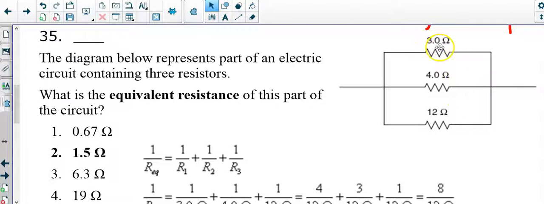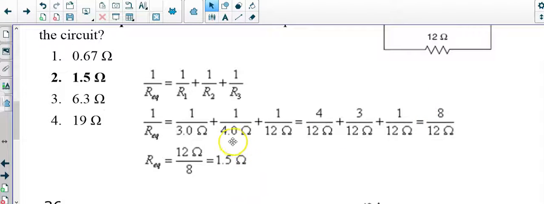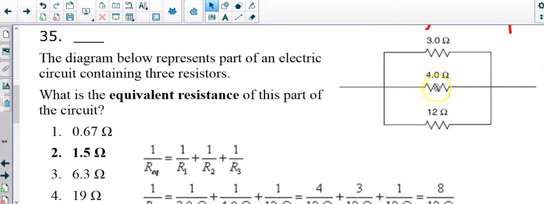So our group contains a 3 ohm, a 4 ohm, and a 12 ohm. After we did our math, you saw that we did in fact get a 1.5 ohm resistance. So 1.5 ohm is exactly half of the smallest resistor. Usually, when each of these resistances can divide into the largest resistance, then the math works out where the overall or equivalent resistance is half of the smallest resistance. Otherwise, it's approximately half, and that's still very valuable information.